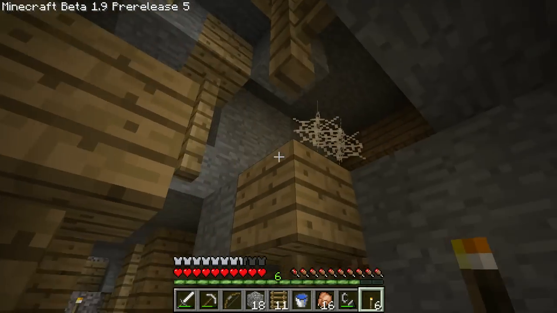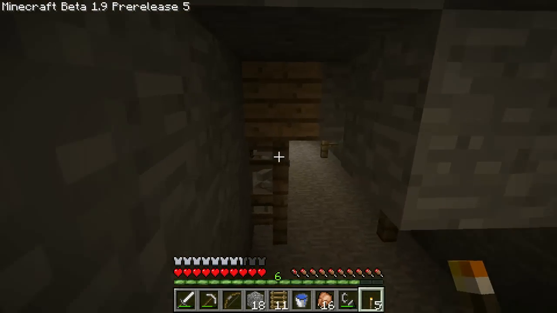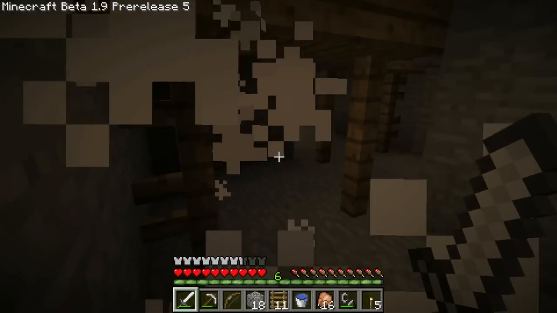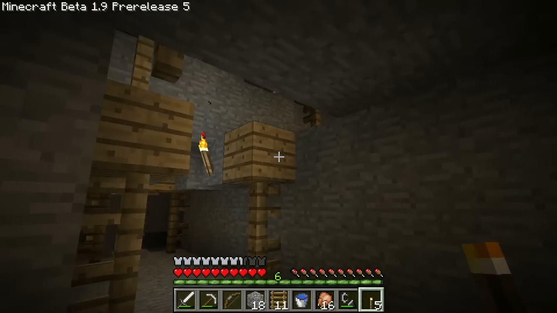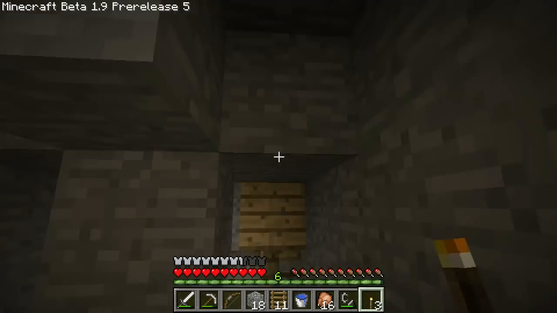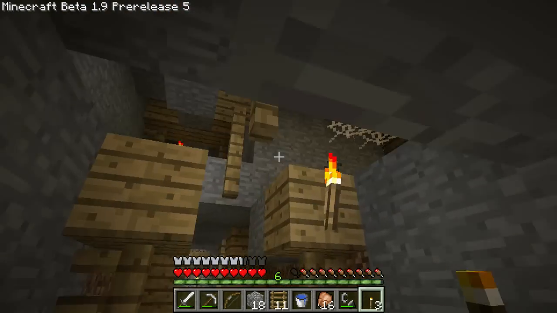But I press on because there's treasure at stake, and I need that sweet treasure. And there's a skeleton. Skeletons abound in this area. Just punched him into that cobweb. He didn't know what to do. I didn't put that torch there. Torches will randomly appear inside these mine shafts, so that can get confusing.